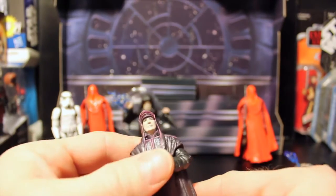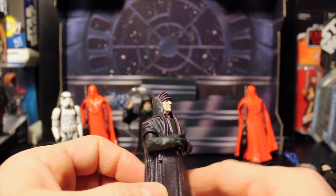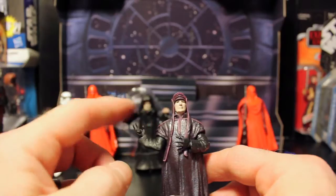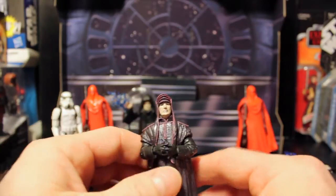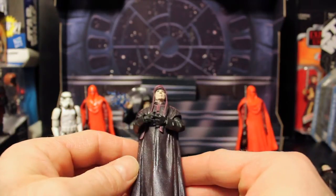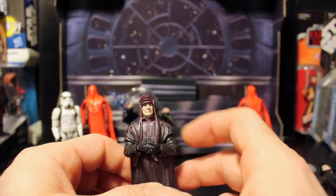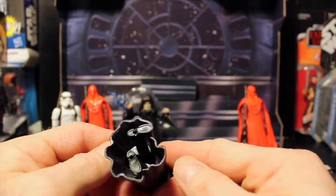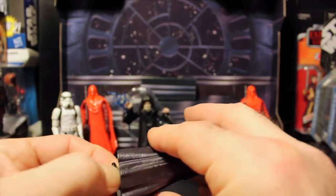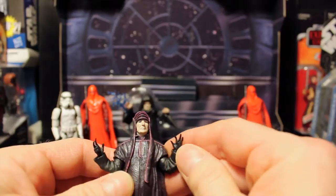The dignitary is just a nice little side figure. No articulation to write home about. He's got that funky articulation where it just rotates at the bicep. No shoulder articulation, or maybe it does, but it's hindered here by his robe. But I do like the look of the robe, and I do like the look of the character, the purple with the black and the violet. Funky feet and legs, so it just rotates. He can't do any calf raises. So there's the dignitary.